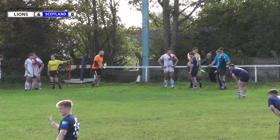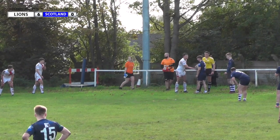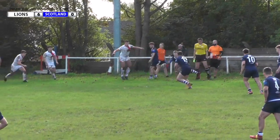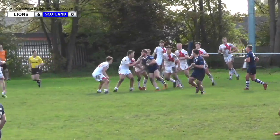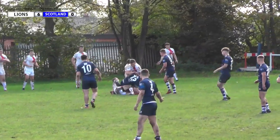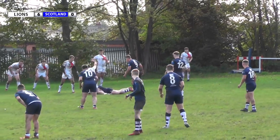A real credit to National Conference League. Yeah, the conditions helped. Obviously, it dried up for the game, and you've got two very skillful teams, and I thought they delivered in everything they did. But I think second half we went 18 from 19 sets, and we kicked really well. So you couldn't split the two teams. That's why it was 14 all at full time, I suppose.